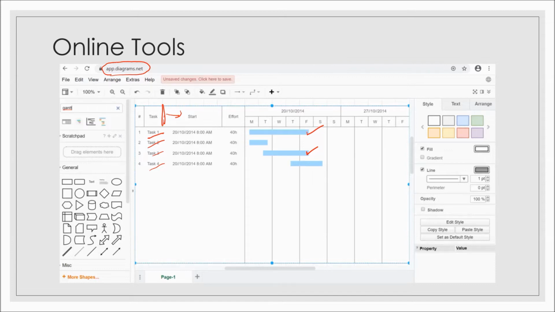Also, not necessarily it will be in days, you can write like week 1, you can write here about month. So depending upon the project you are undertaking, you can make Gantt chart online also.